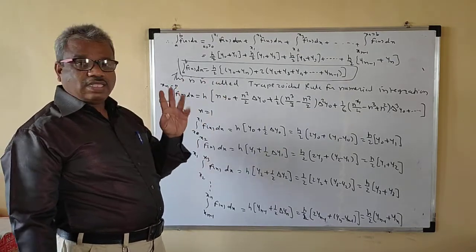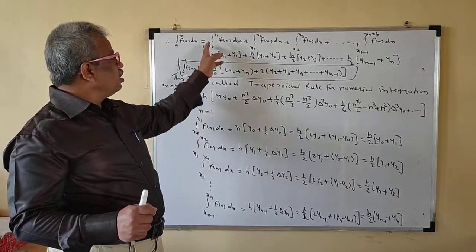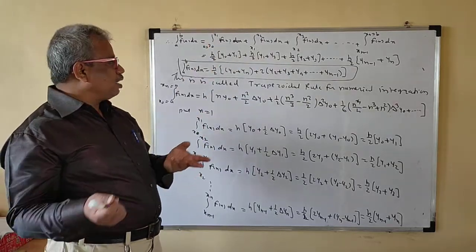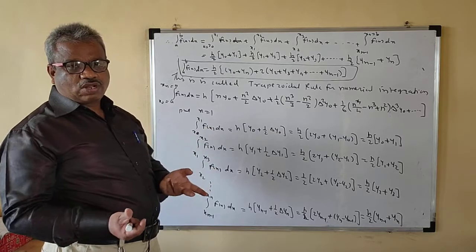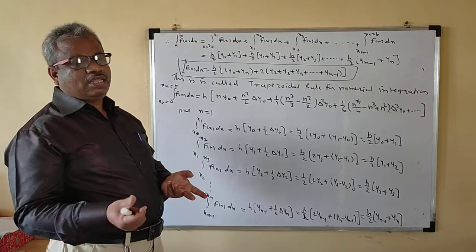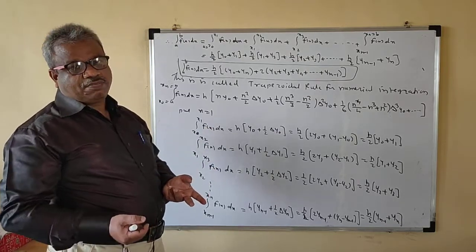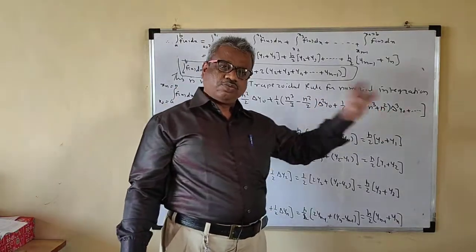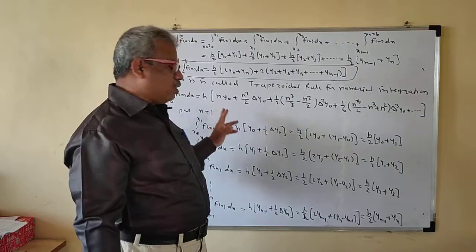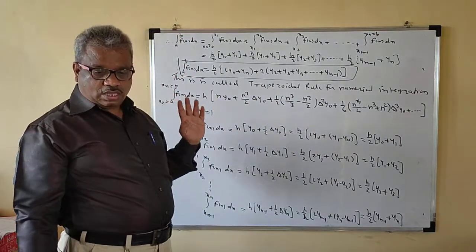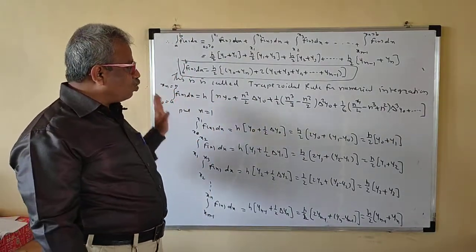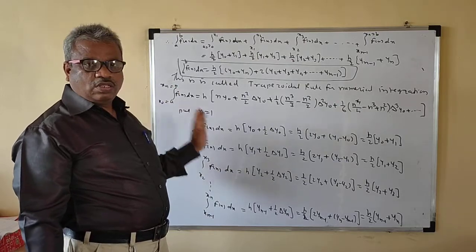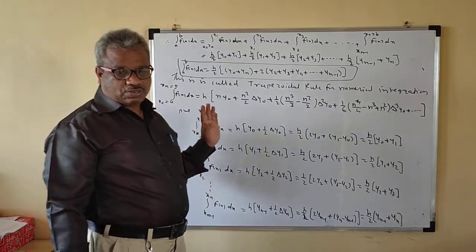We have n equal to 1, that means we have divided the interval into one equal part. That means the interval is x0 to x1 only. Your xn is your x1 and that is b now. Therefore del square y0, del cube y0 we have taken as 0 here, because n is equal to 1. Okay, so I hope that you understand how to derive the trapezoidal rule for numerical integration. Okay, so now we'll stop here. Thank you.